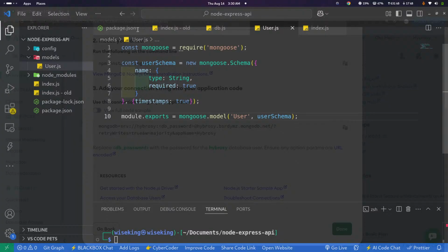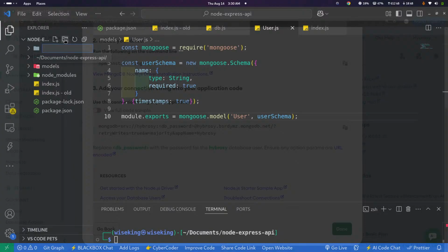So let's continue with our controller, because we also need a controller. We need some operations: we need to fetch all users, fetch only one user, add a new user, modify an existing user, and remove a user. All of this will be done in the controller.